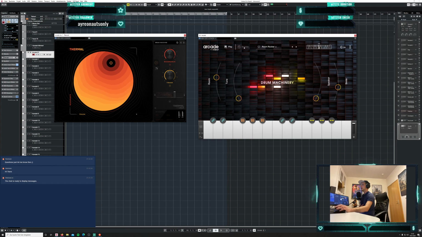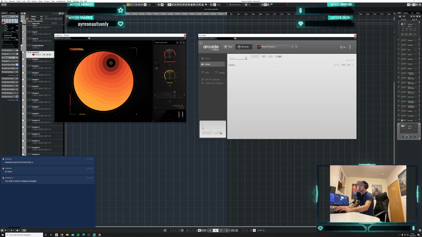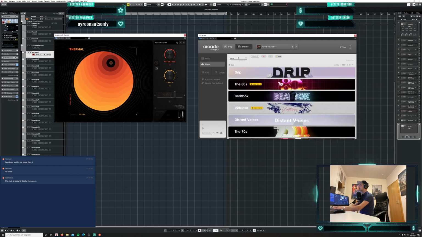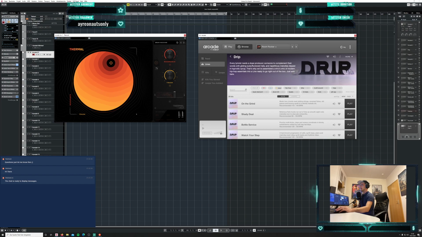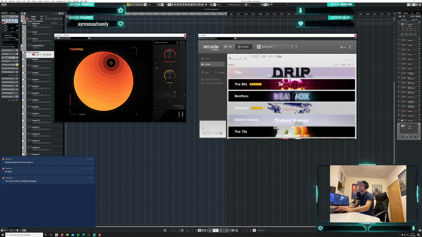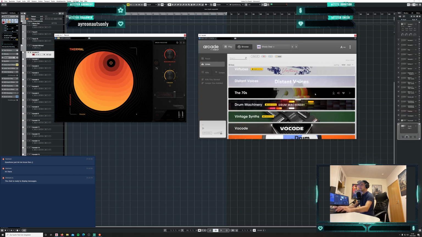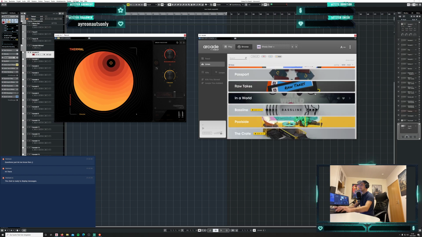So another kind of usage I can imagine is maybe voices. So let's check voices from Arcade mixed with the Thermal distortion FX plugin. What's Strip? I never used that before. Okay, let's check that. So I put Thermal off. Okay, that's not voices. Oh, I see. Let's put in voices. That's my mistake, I'm sorry. Or maybe it's just voice. I mean, distant voices is a little bit too emotional for that stuff now.